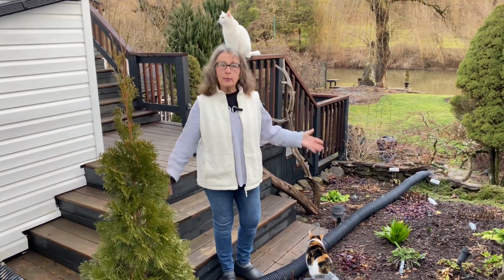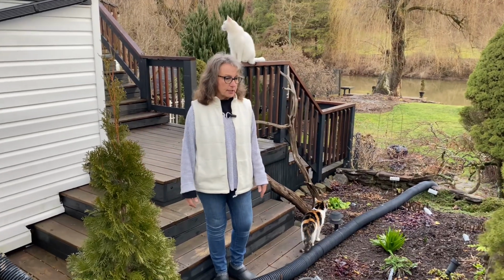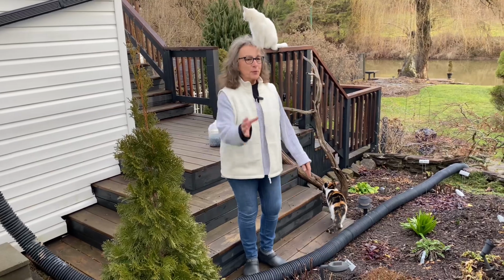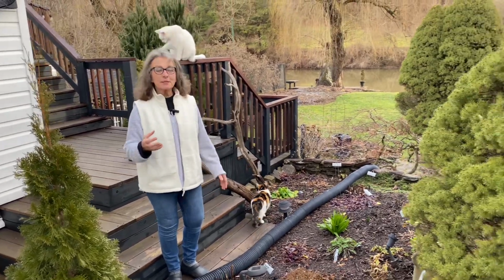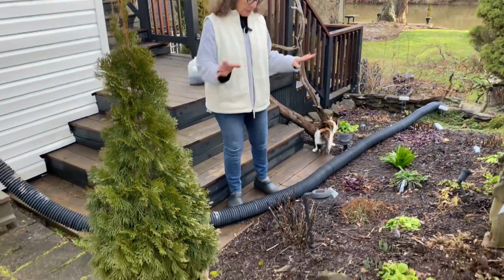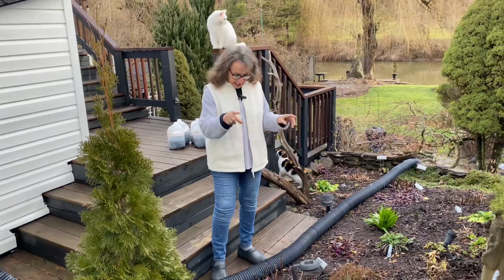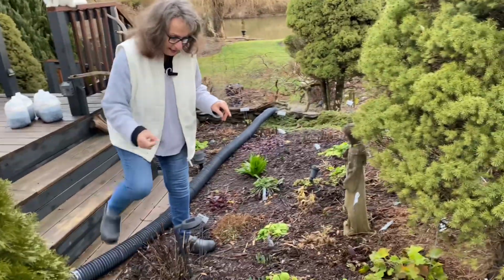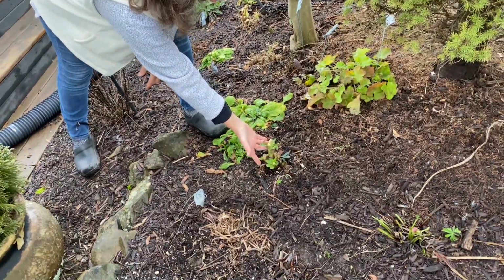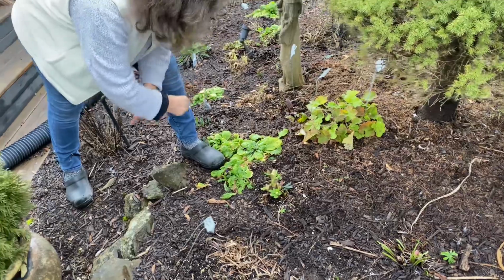But it's January, and I want to start documenting every month in my garden, so I'm going to come out and take a look. I did come out and straighten up that little bit of fencing because deer have been out. The good news about this upper garden is it's pretty much deer resistant plants. My hellebores, I'll point out, have nice little buds that hopefully by next month will be blooming and give me some color.